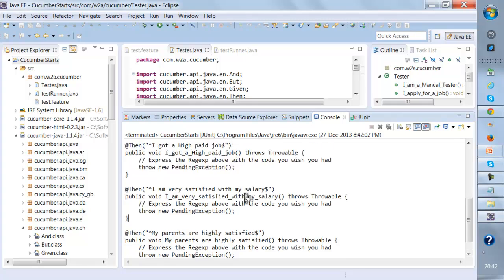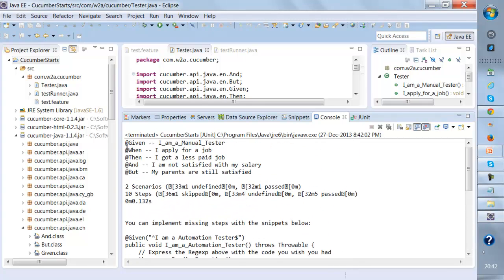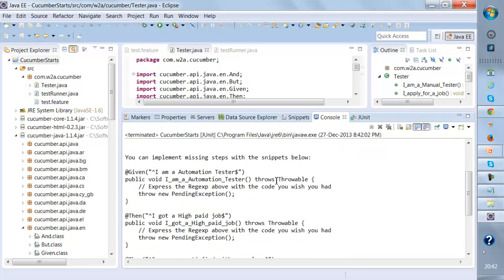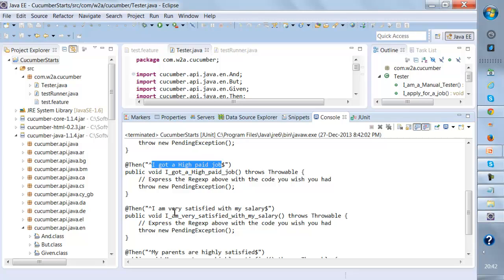In the result you're going to see that the first one is executed, but on the second scenario I'm getting something like this. There is something missing in the implementation. It's saying that I need to add these two things before these statements. The caret means the start with the beginning, and the dollar means the end with the ending.